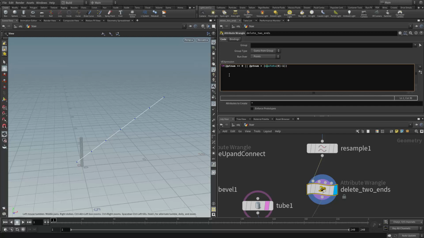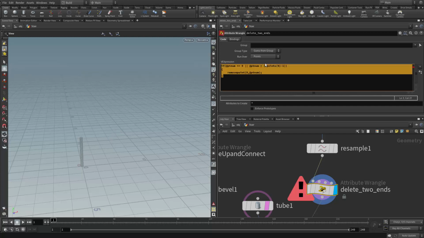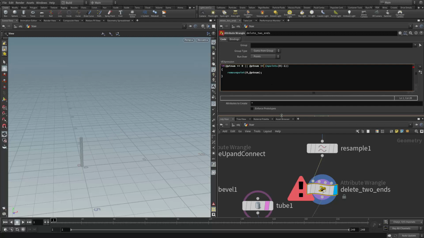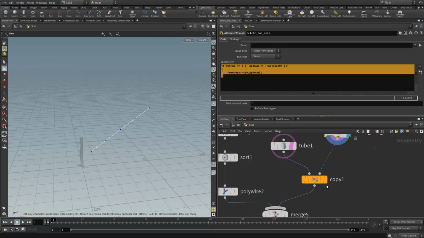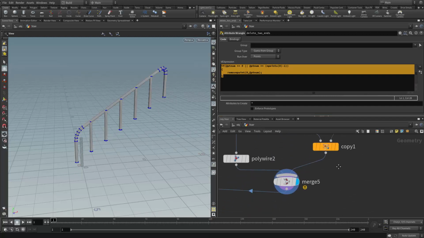If it's the first or the last point, basically, we remove points. Zero, and then add point number, double equal here. Okay, that should bring those 2 points away, and then we can copy, and that would work better, right?